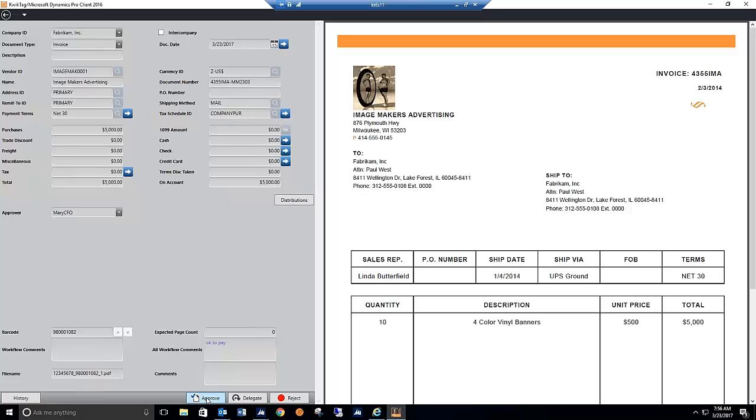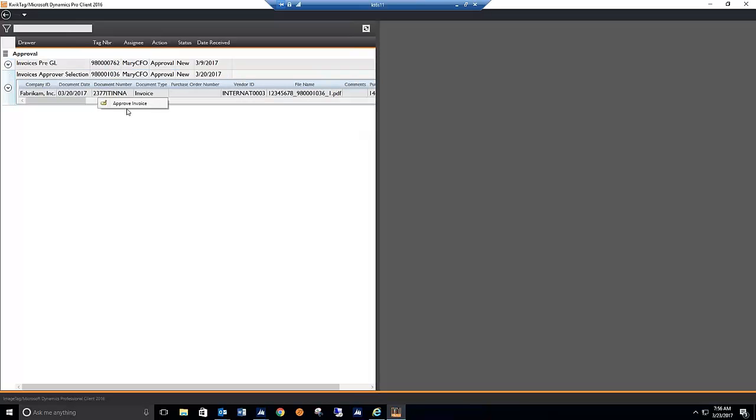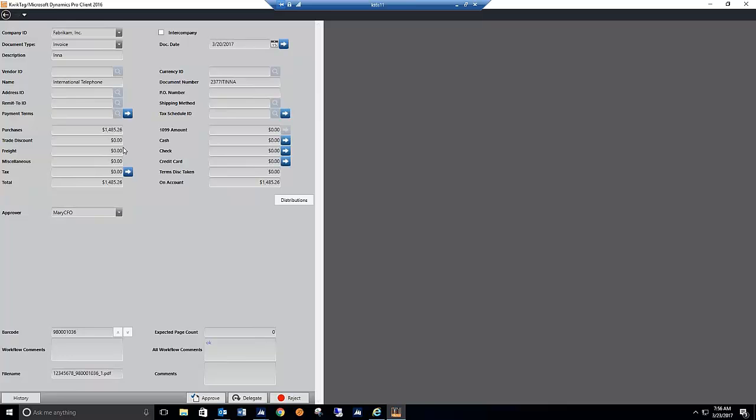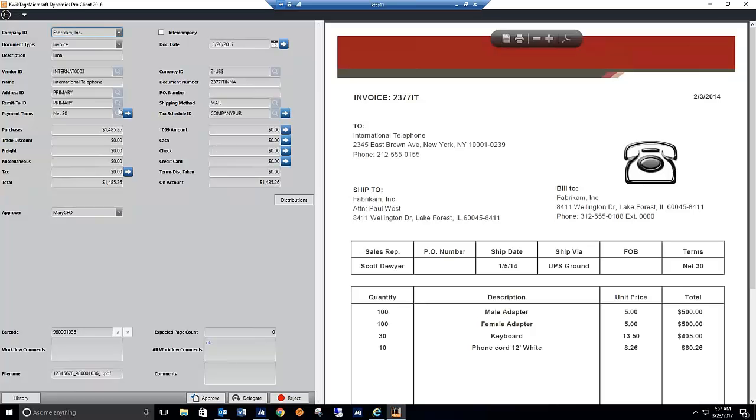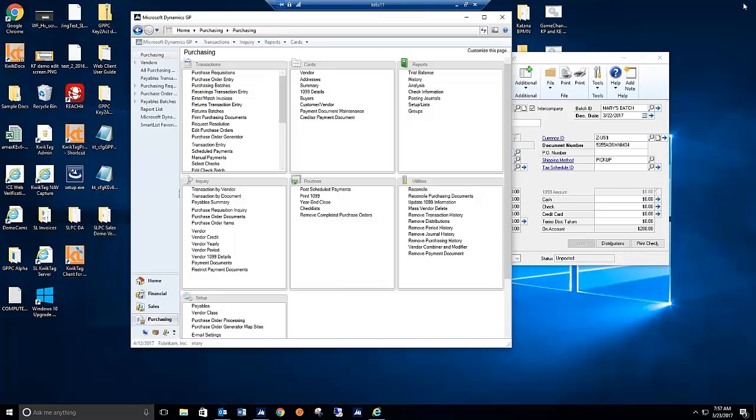In this case, we're just going to go ahead and approve it because everything looked good. And as you can see, once I clicked in there, let me just go back for a second, all of the fields are now grayed out. If I had an edit step, as we call it, all of these fields would be editable. But since I'm just approving, it's simply a matter of taking a look, reviewing things, and then approve, reject, or delegate, and back to the daily work of that person. And then you can see now I only have 2 things left to approve in my queue.